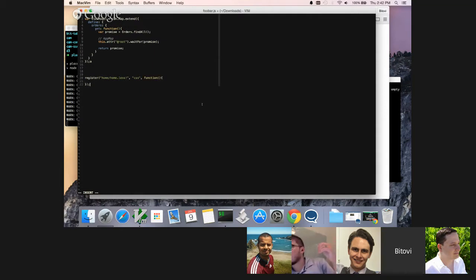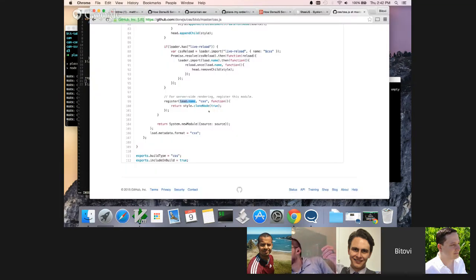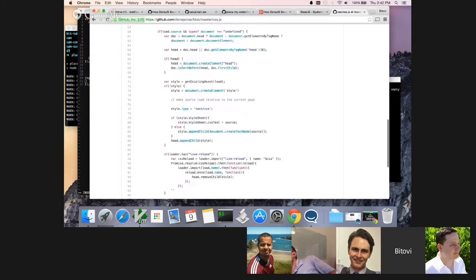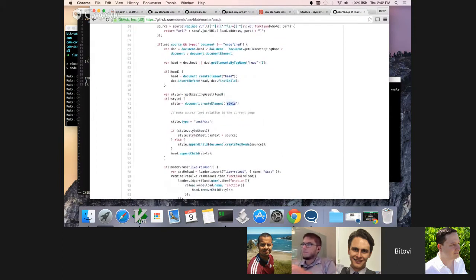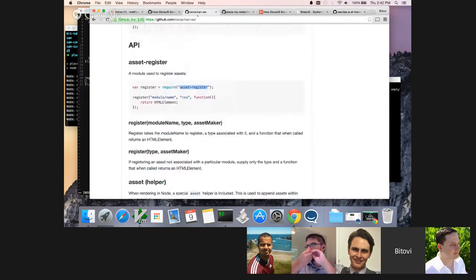It's going to return a function, and then it's going to clone the style, which is just a style element, right? So it has this element in memory. It's just going to reclone it every time and give it back to can-ssr. So that's how the CSS works.